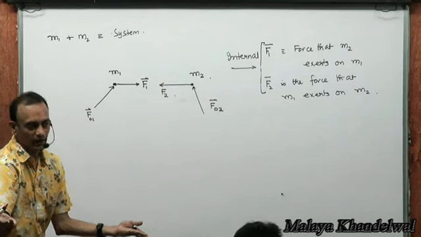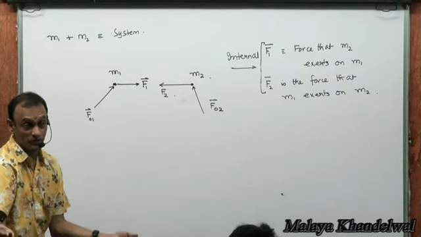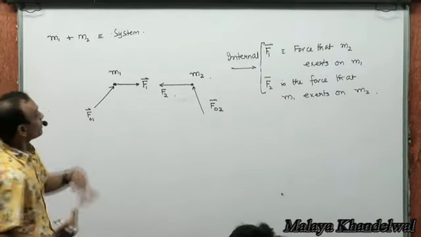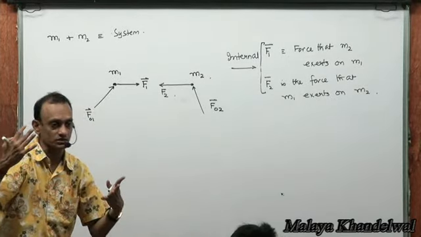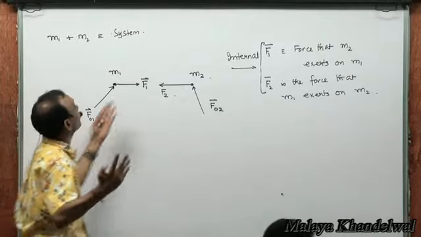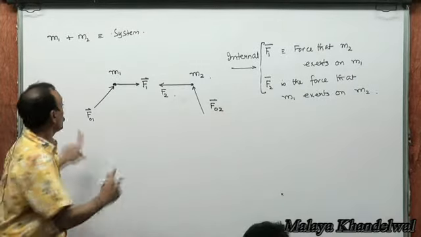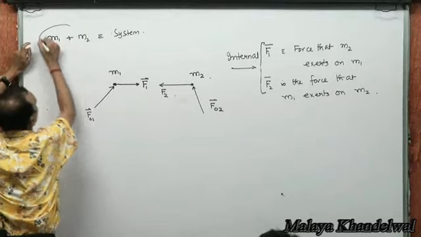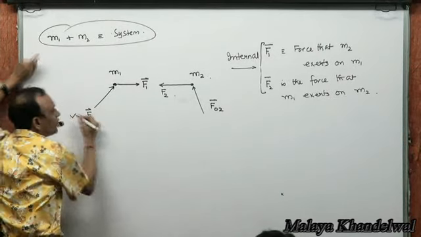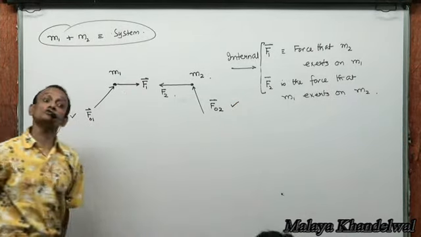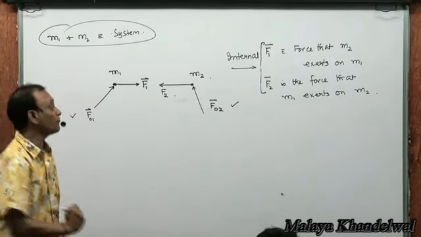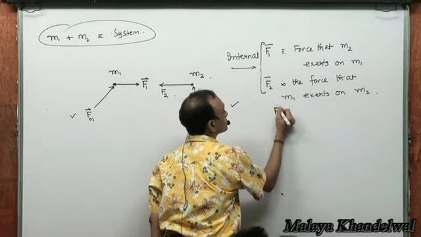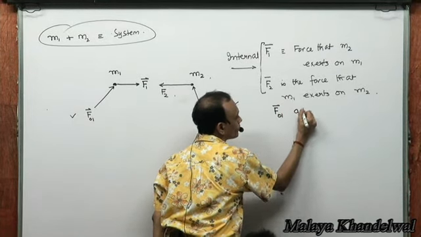It's possible that one or more could be 0. F01 could be 0, F02 could be 0, or both could be 0. The particles could be simply moving under the influence of each other's forces. There could also be external forces acting on M1 and M2. For M1 and M2 to be a system, F01 and F02 are external forces acting on the system.